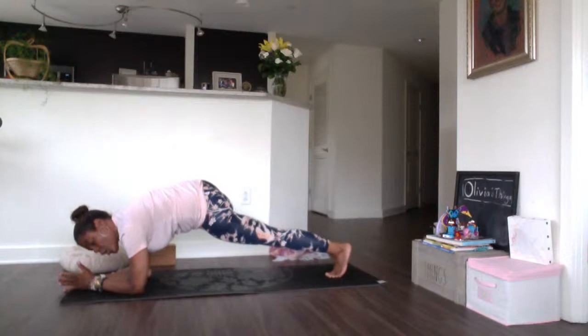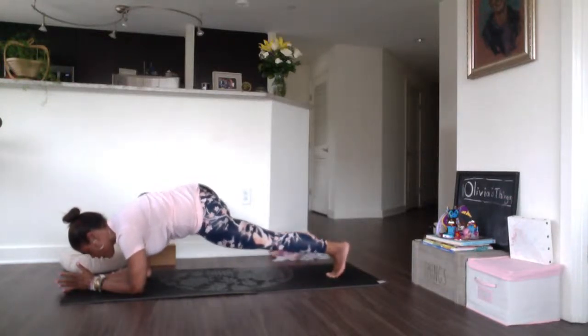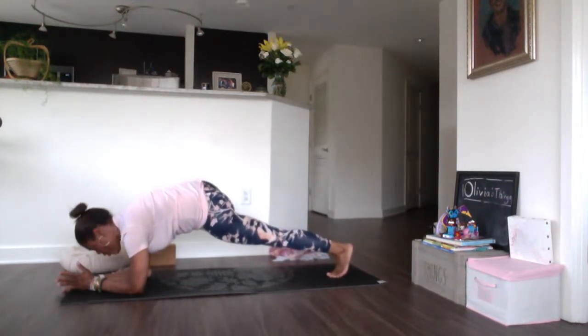You can come onto your forearms with the block, or you can come onto your forearms onto your mat. But try your best to spread those shoulder blades apart. Try to be as light as you can. Try not to sink your hips down into your mat. Shift your hips up. Make sure you're strong in your quads and in your glute and in your toes, right? Press into those left toes.